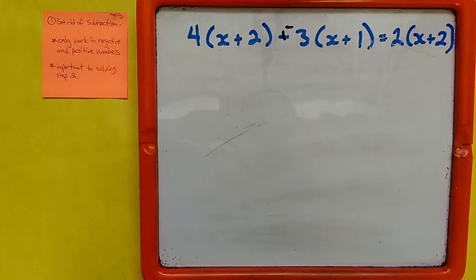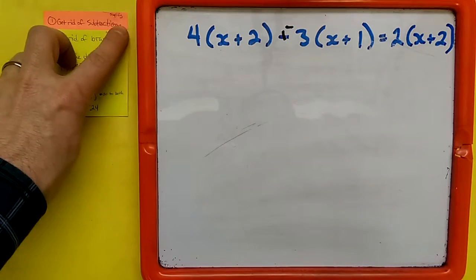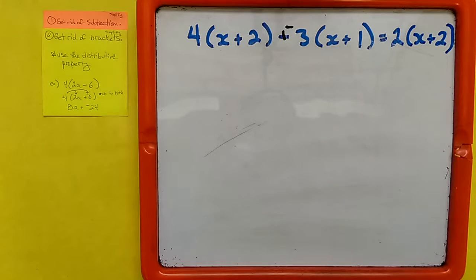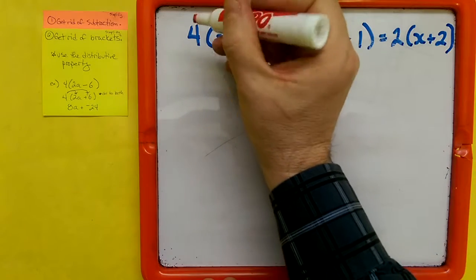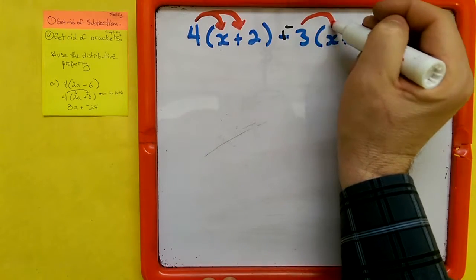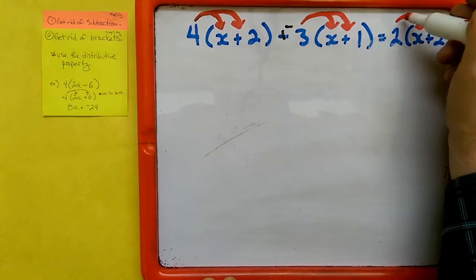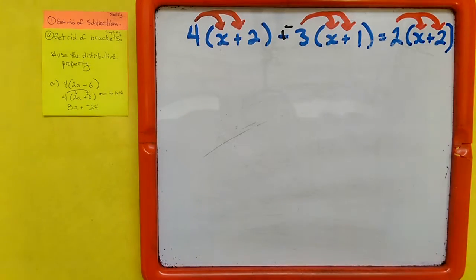We're then, once we've gotten rid of the subtraction, we're going to want to get rid of those brackets. Again, all we're doing right now is simplifying the question. We're not trying to solve it. The 4 is going to go inside this first bracket and this second one. The negative 3 is going to go in this one, and then the 2 is going to affect the x, and it's going to affect the 2, and that's all going to be multiplication that we end up having.